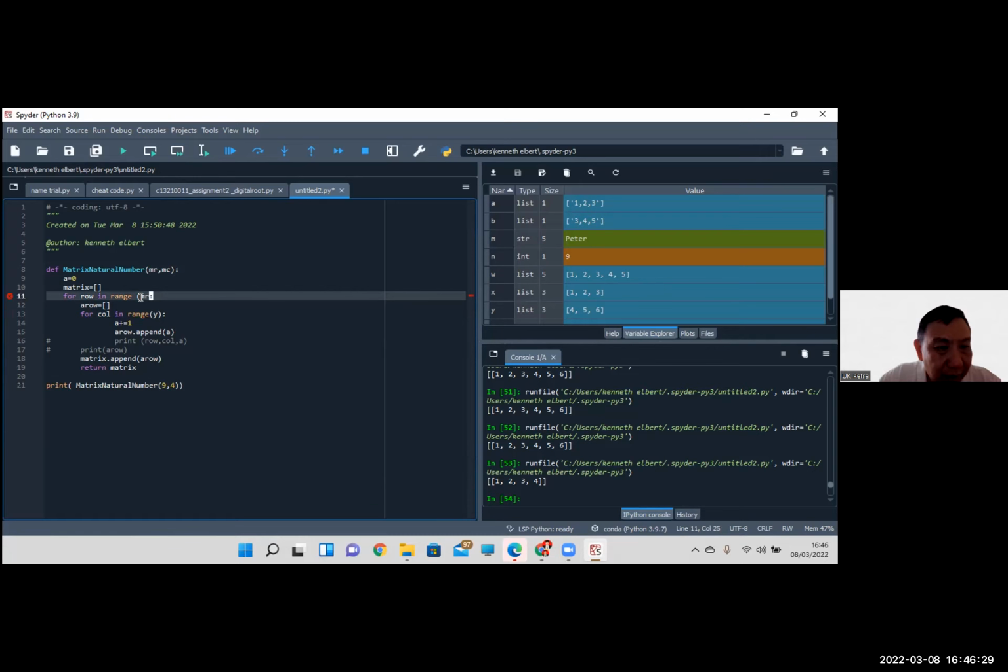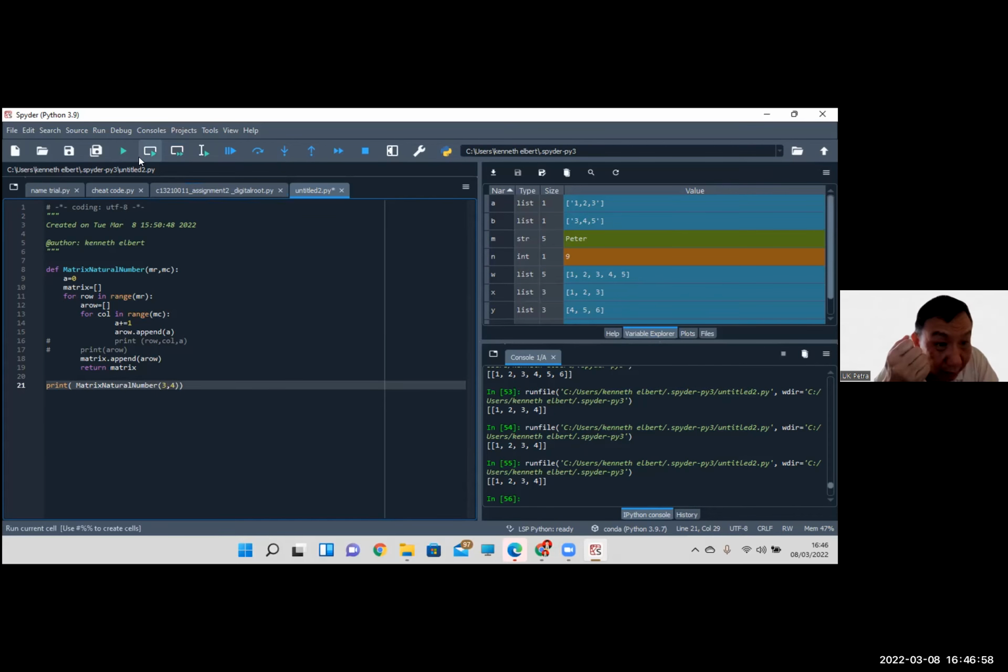MR and then MC. Don't put space between range and MR. Okay, range of MC, that one. Okay, good. And run it. So let's debug it.